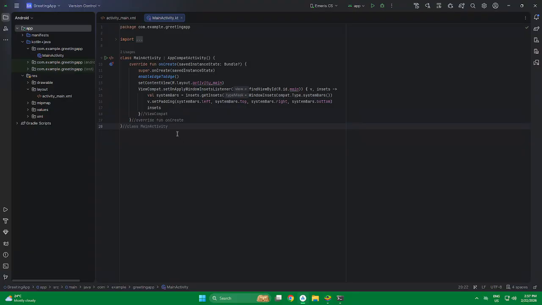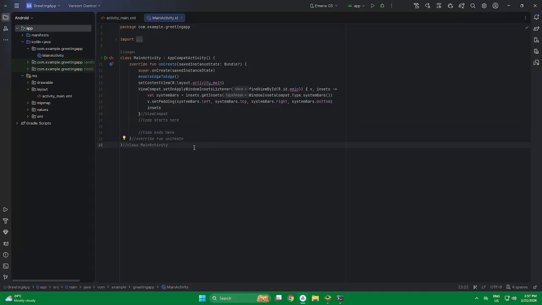Now that we have named our brackets, we go up to the first bracket and we create 3 spaces. Below the view compat bracket, we will add a comment saying code starts here, and we go down to the last space above the override fun on create bracket and we add a comment saying code ends here.